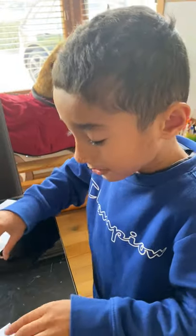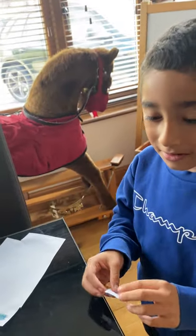Boom. Then guys, because I've done my other puppet, now I've done four puppets. Now I'm going to make more because I don't have enough for my puppet show, so I'm ready to make more.